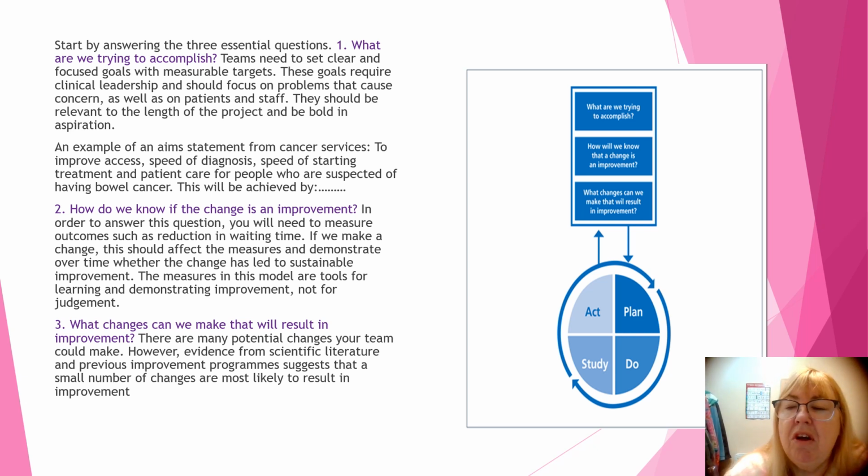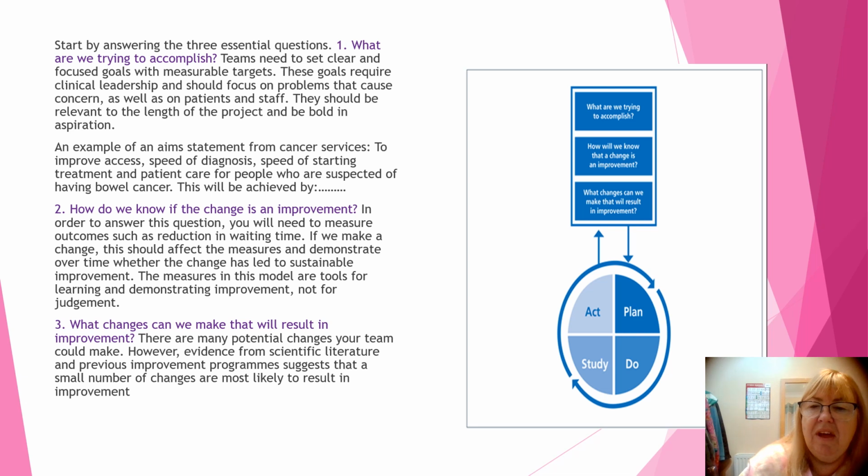There's lots of research out there that you can read up. So a university hospital might have written up on something where they've shown where a change in process has improved. You bring that in, really. So what changes can we make? Okay, so those are your 3 questions. What are we trying to accomplish? How do we know if the change is an improvement? And what changes can we make?